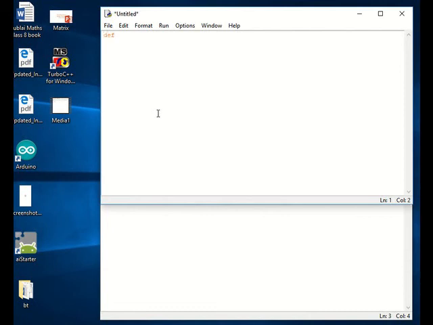So we'll begin with the def keyword, and let me do the same program. That is, I'm going to find the sum of two numbers which I'm going to pass as parameters or arguments. Let me name it sum, and I'm going to pass two values, say a and b, followed by a colon to mark the beginning of the block of the function. c equal to a plus b. I'm going to add it, and I'm going to display the value of c. That is, sum equal to, comma, c.